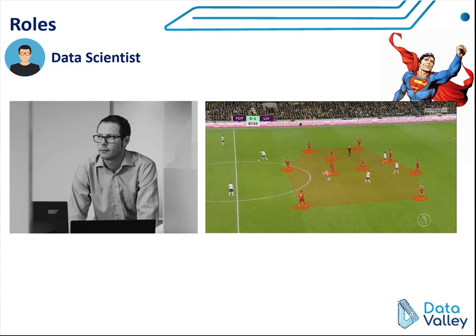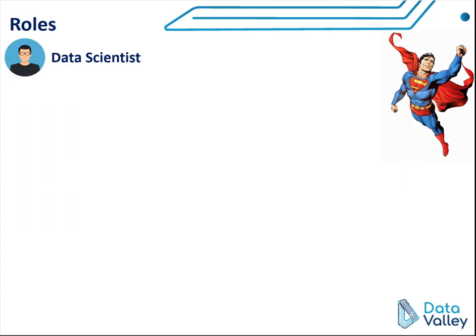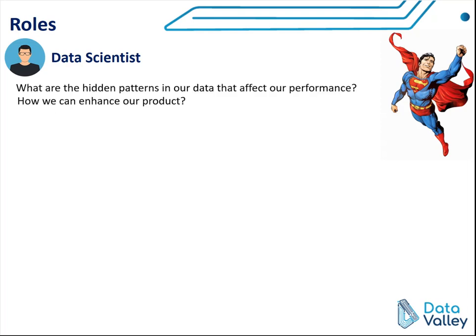After we discussed data scientists and data science in general, let's now see what skills and tools every data scientist needs. Of course, there are many tools and skills that data scientists can use, but here we are talking about the most common ones. As we saw in the previous video, we discussed data analyst tasks in a use case oriented approach, and we are going to do the same for data scientists. For example, one of the tasks that can be assigned to a data scientist is to find hidden patterns in data that impact the performance of sales, or even marketing or any other department.